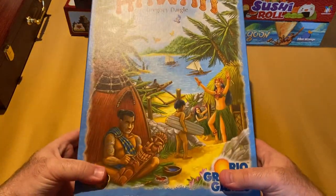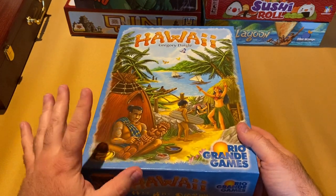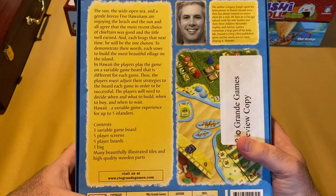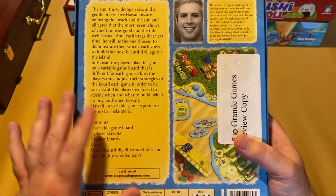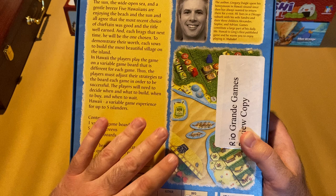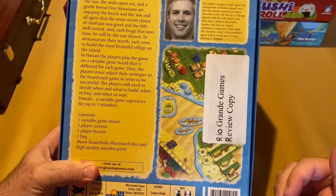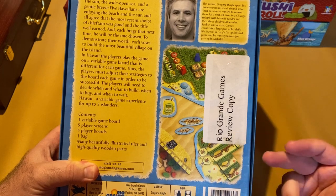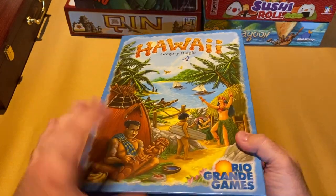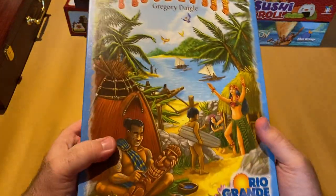This one is Hawaii — one of the first games sent to me to review from Rio Grande Games back in the day. Hawaii is a really fun strategy game. You're on this island with a unique action system for where to go. There are different ways to score — set collecting, trying to get one of each type, and all sorts of other ways to earn points. Very euro feel. Hawaii, published by Rio Grande Games, I think around 2011.